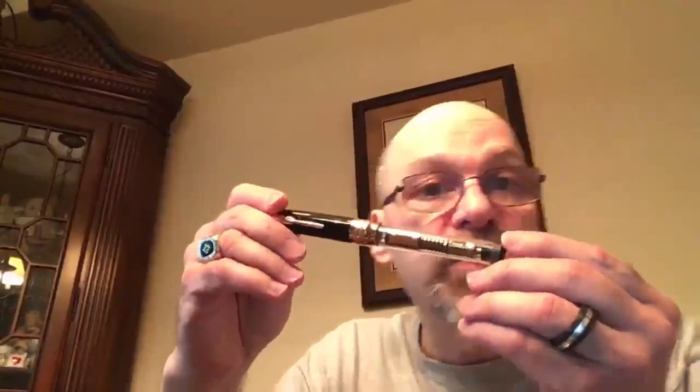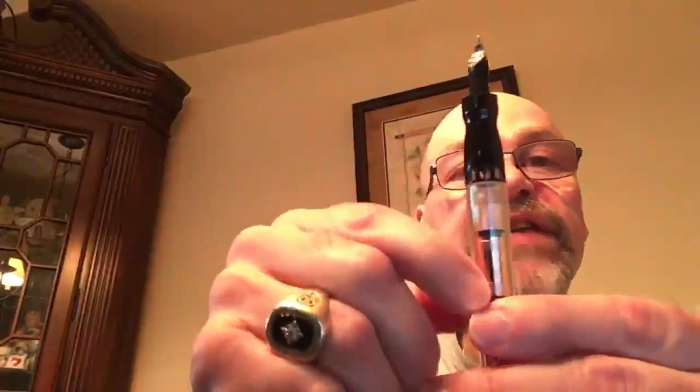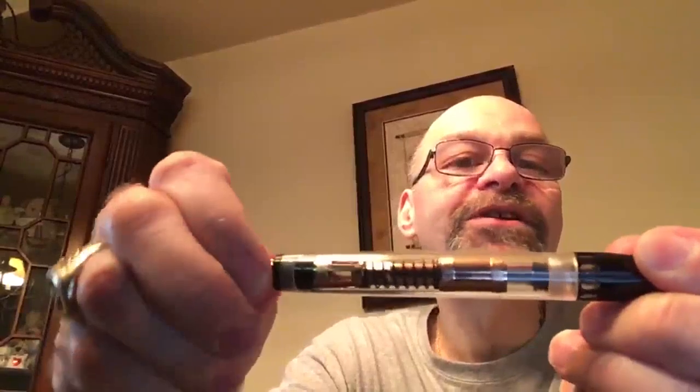One other one I want to show you is the Mystery Filler — this is his top pen from Pineider. It has a little ink view window on these two. This is meant to be like an ink window for the Arco model, since those are solid barrels. Same quill nib — it's called the Mystery Filler because when you first look at it, you have no idea how to fill it. It is a captured piston — almost like a button filler except you twist. You see — it is a twist converter, and you can see the total mechanism going on there.